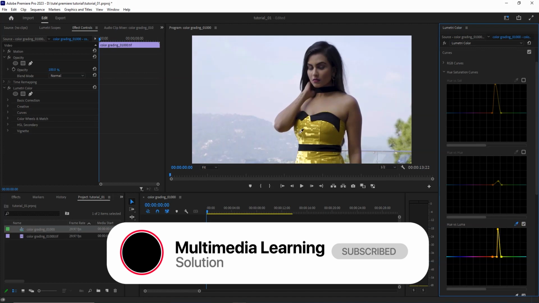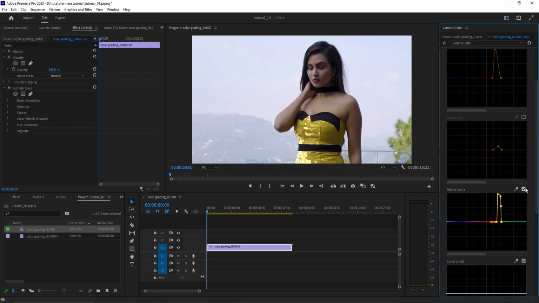But the problem is I selected only the specific color, that's why it is happening like this. That is the thing which is happening here. So I want to delete all this. This is the hue versus luma, means you are adding these values. So I just want to delete them.